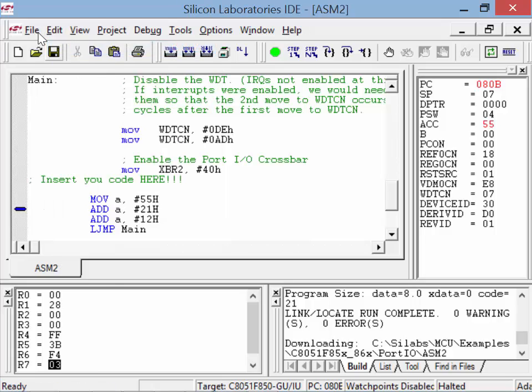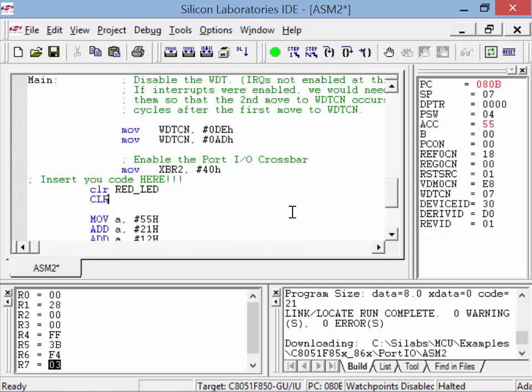Control Z. I can go through here and I can clear red LED, clear green LED right there.